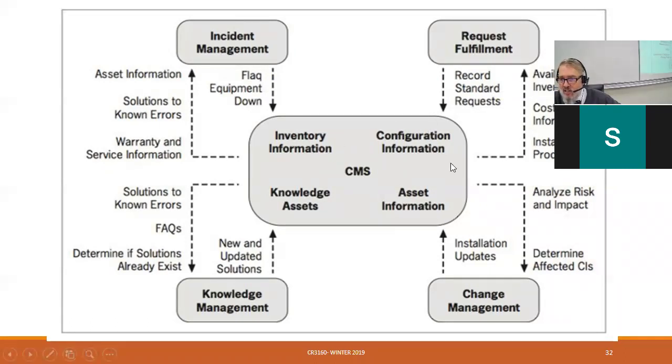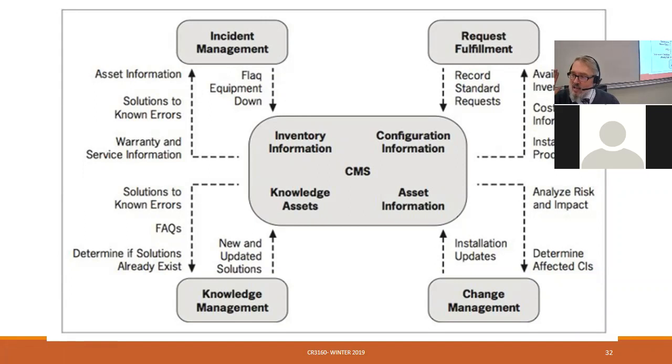So we see in the center, this is taking it from the point of view of the configuration management system. Can you see how these other systems link into it? Incident management we talked about. So our software that we're using, like our OTRS, is giving information about errors. That's going to be fed in, and it's going to be stored in this thing called a knowledge base. And the knowledge base is going to record not just the incidents, but also the solutions to those incidents. So when an incident occurs and the solution is brought, then that will be recorded and kept in a knowledge base. And that is going to be managed by our configuration management system.